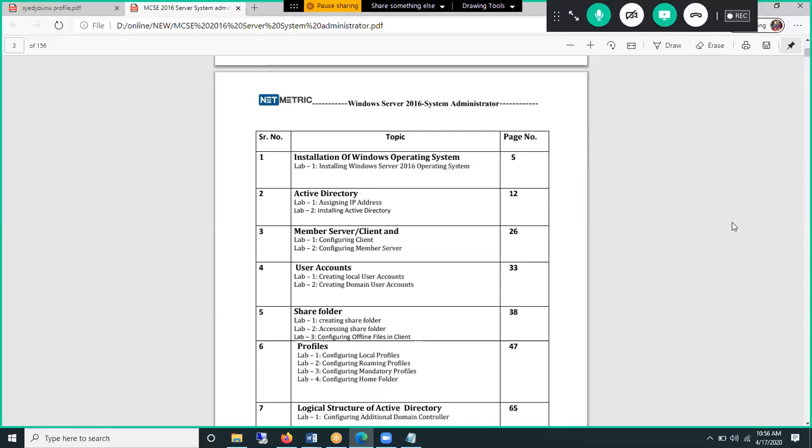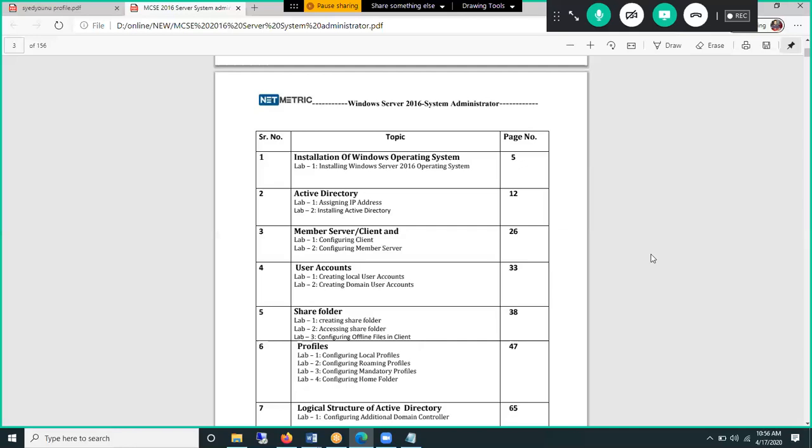Even we'll be talking about licensing. Before you install the server operating system, we need to discuss certification, licensing, what editions we have, and how we install this operating system. After the first class, as I told you, I'll be taking some basic network classes. Here I'll show the IP address classes. I'm also going to show you the network practical: how we build a network, what we require, and what devices are mandatory and what devices are optional.